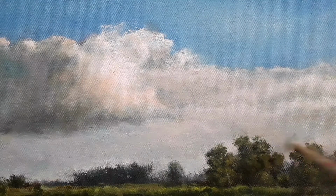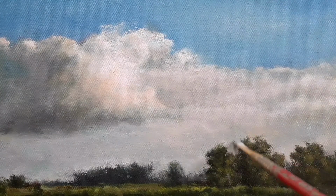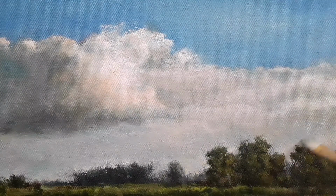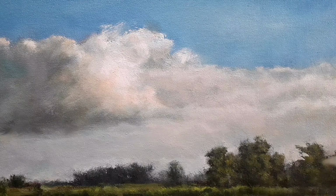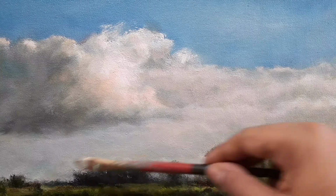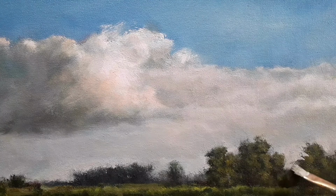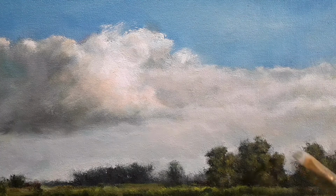Now here actually I'm trying to finish the sky section before moving on to the other areas with detail and modeling. Here I'm trying to perfect the shapes so that they are psychologically satisfying to me. That's what I'm trying to do. And absolutely random, no plan whatsoever. I just know where the light is coming from, that's all. But all the shapes that you can see, it's totally based on the idea that everything should be as if they are scattered. And that's how I do my paintings.